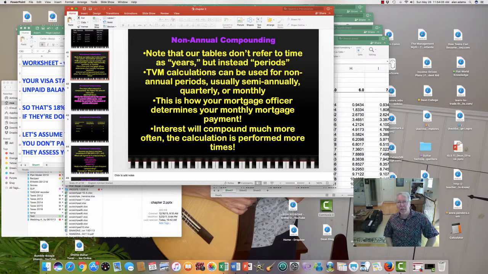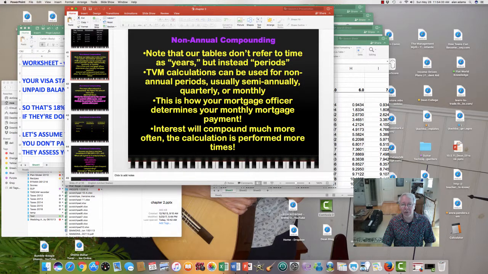Now as you know, if you have a car loan or mortgage payment, that compounding or discounting is not done annually, it's done monthly, and that means that we can use our tables for increments in other than 1 year, and that's very important to us because when you have a mortgage, for example, you have to make payments that are in less than 1 year. They are due monthly. Same with the car payment, okay?